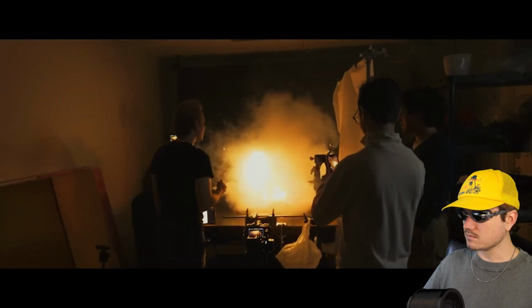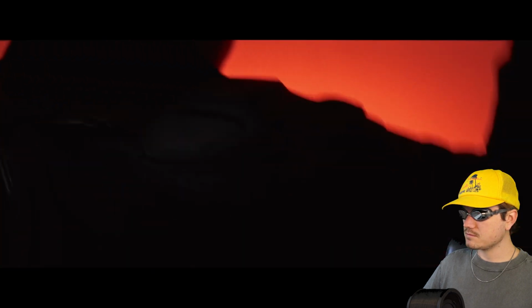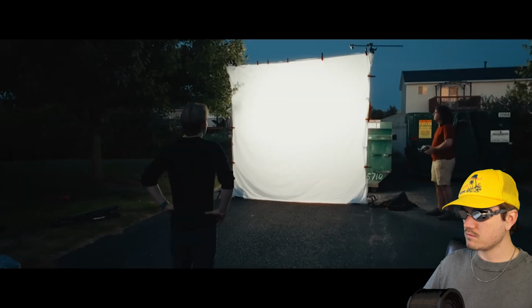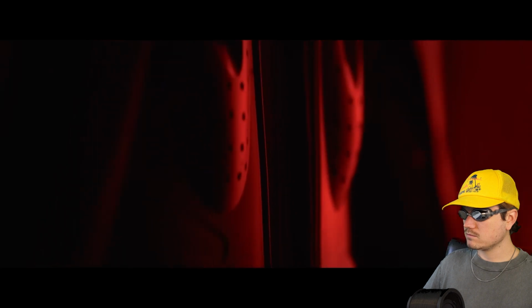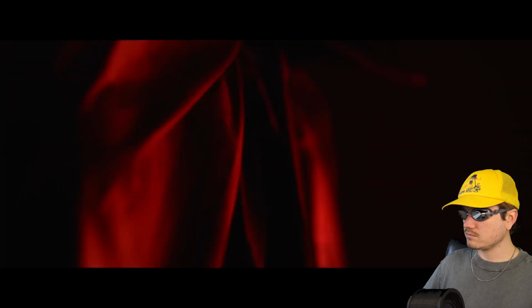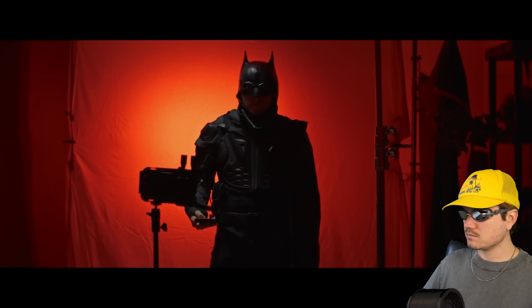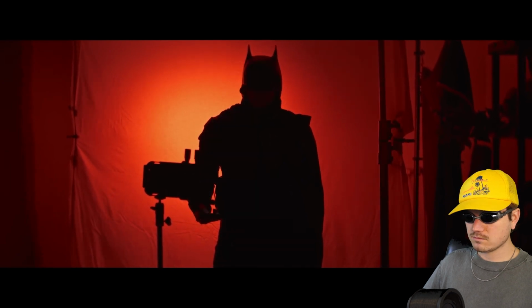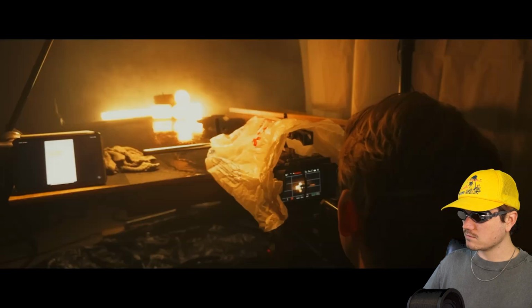All to create one final shot. The costume may not be perfect, but it'll work in silhouette. Let's spray more towards the front here.